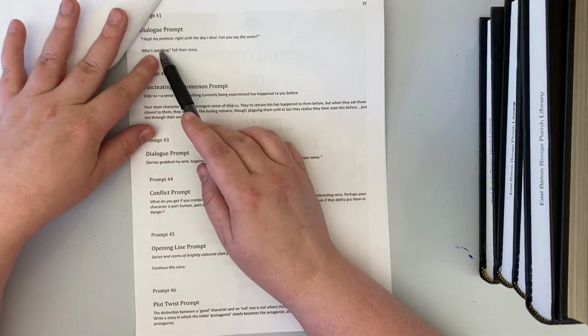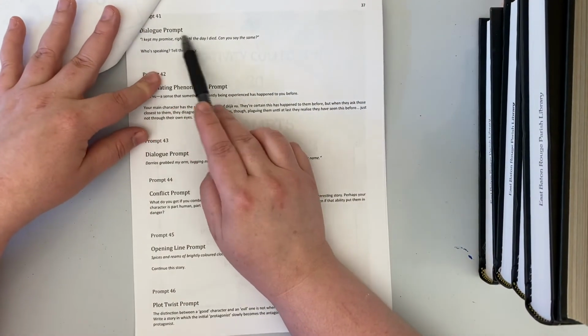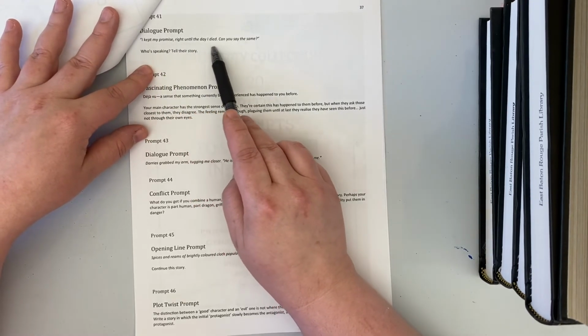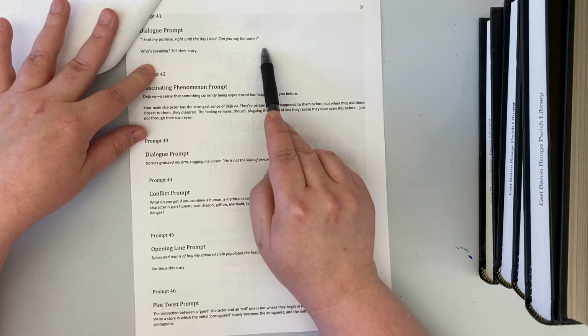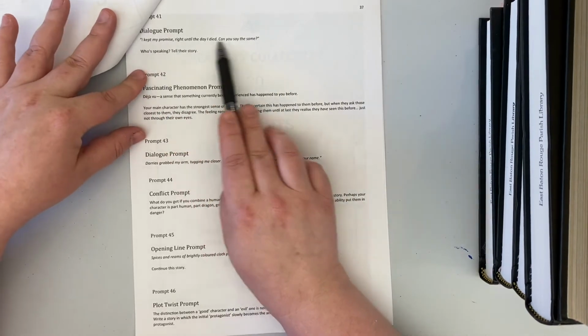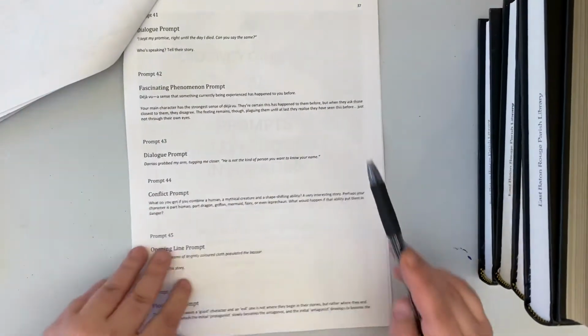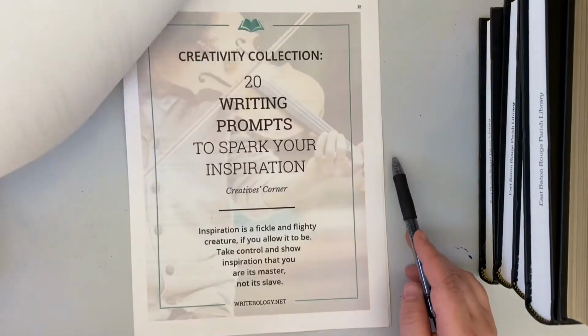So an example of one of these is a dialogue prompt. "I kept my promise right until the day I died. Can you say the same?" So whenever you see this quote, who's speaking, and you want to tell their story. So that's a good writing prompt right there.